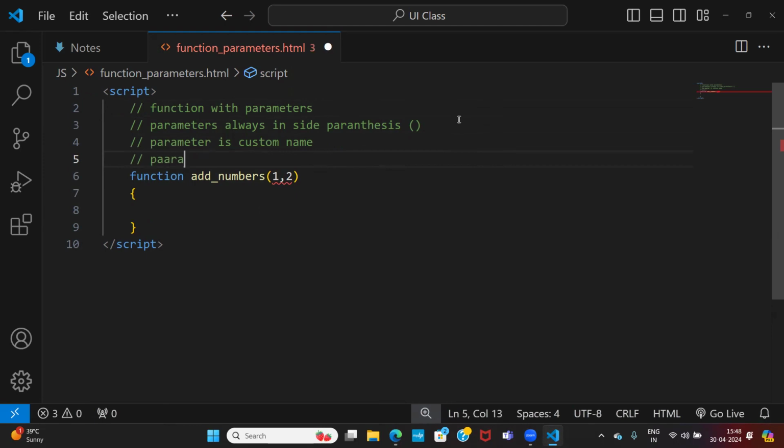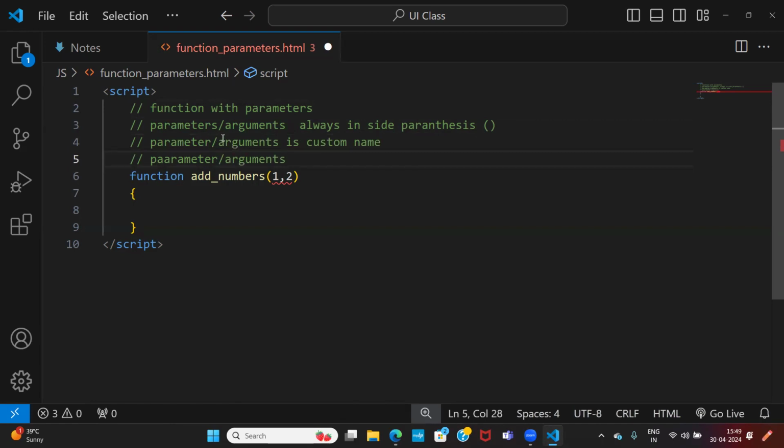And one more thing, parameter or argument, whatever you may call. Okay. Some people will call as parameter, some people will call as argument. Okay. So I'm calling as parameter here. Some people will call arguments. The program name is function with arguments also. So parameters or arguments, you can call like arguments also. I'm writing that keyword also. So some people are calling arguments. Don't confuse what is argument, what is parameter.